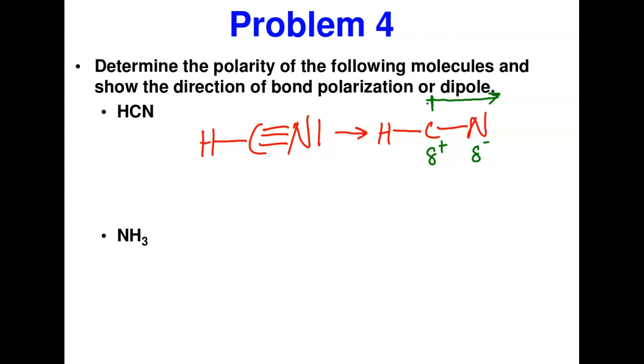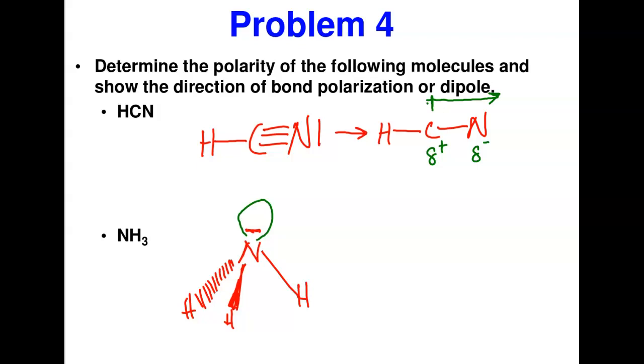The second one, NCl3, if we draw the normal structure of this, it's going to look this way. It's actually a trigonal pyramid. It has a lone pair here, so we're going to have hydrogen here. It doesn't matter the way you draw it. If I draw it the way it actually looks, I'm going to have a bond that is going away from me, one that is coming close to me, and then another one that I can see to the right in my plane. And then it has a lone pair here, of course. Remember, a lone pair pushes the thing down. So this is a trigonal pyramid.